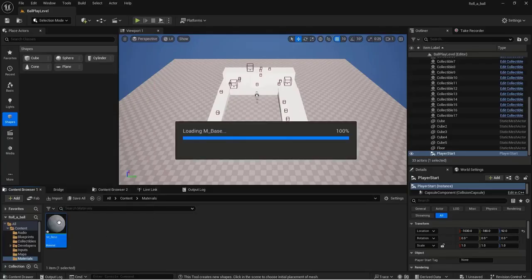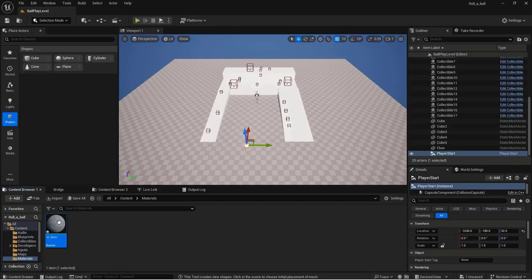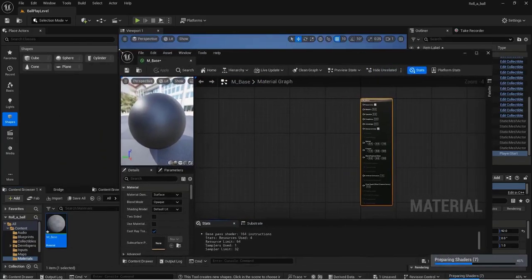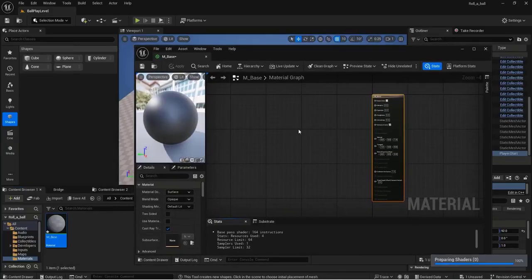So materials can be very computationally intensive. It's best to work with materials as instances. So I'm just going to create a base material, and then I will alter the color or one or two attributes and put them on the objects to make it a little easier to see in my whiteboxing level.